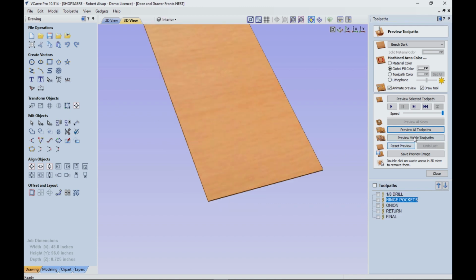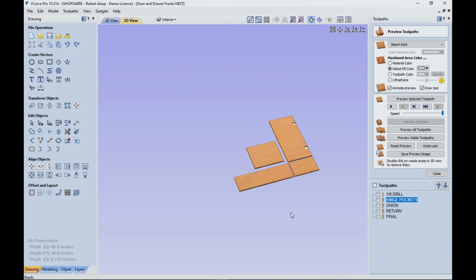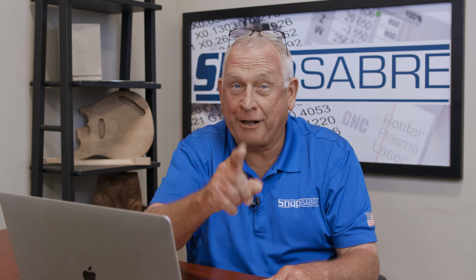Here's sheet 3. Let's simulate the toolpaths. We'll double click there, and there's our parts. So those are the doors, and once again, the grains are going to match because of the way we laid this out, and this was an overflow part from another sheet. Now that we've run our simulations, everything looks good. Let's go visually validate this out on our machine.